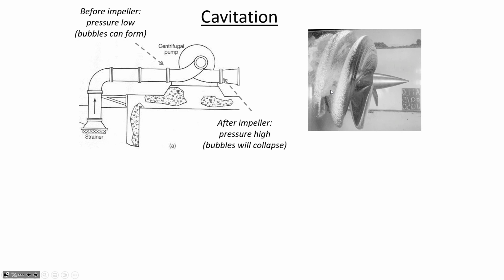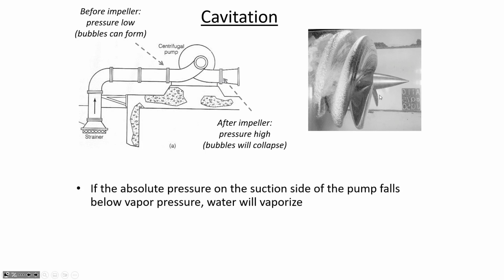impeller blades. Because remember, high velocity, low pressure. You've got a high velocity moving blade inside of the pump, and because it's moving at a high velocity, on the downstream, on the suction side of the impeller, the pressure is very low. Now, on the pressure side, once the water gets through the pump, the pressure is high again. But if any bubbles form on the suction side of the pump, then the bubbles, once they get to the pressure side of the pump, will collapse and send little shock waves through the pump, and that can cause damage, pitting to the pump and to the impeller blades.